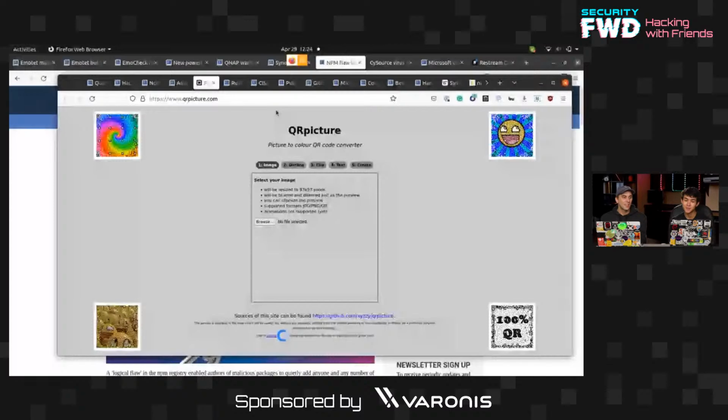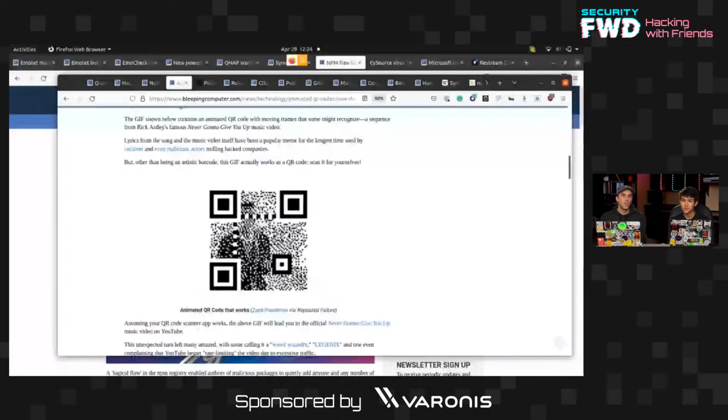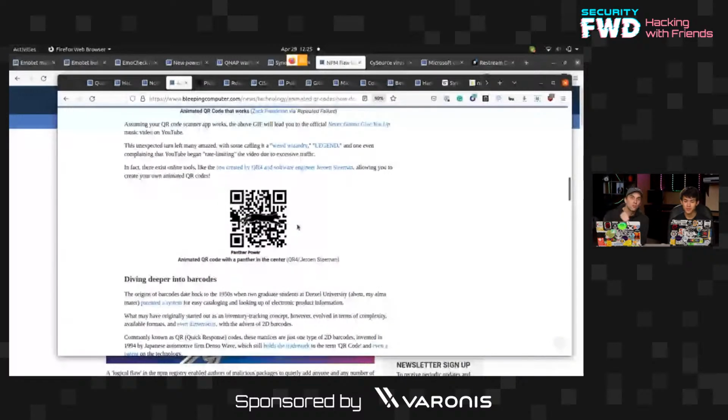In most standards of QR code, depending on the level of error correction that is set, you can have as much as 30% of the QR code be destroyed and have it still be perfectly functional. That allows you to do things like little animations, or just literally have something stuck in the middle, like a brand name. Or, as it was designed, if you put this on the outside of a box and it gets scraped and damaged in transit or bleached out, unless the entire thing is really destroyed, 30% can be just ruined, and it could still work.